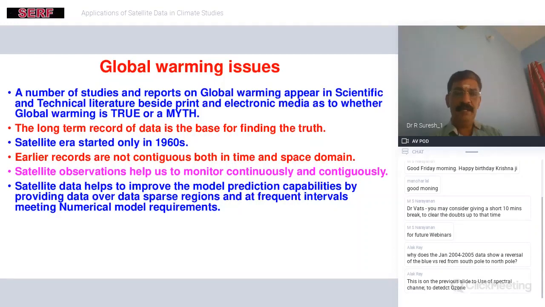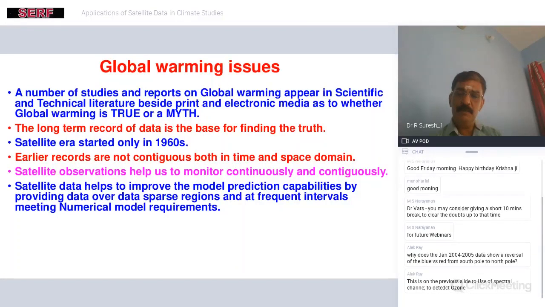So data contiguity is needed to work out what we call a long-term mean, based on which we judge whether the current day is warm or not, whether a positive or negative anomaly is going on. The contiguity in space and time of the original manual or instrument observations is sporadic, so whatever mean we got through that is not sufficient. Satellite is one source. It is constantly looking at all the political boundaries without any bias, it is systematically looking, it has a very frequent periodicity of observation, and it meets the model requirement.